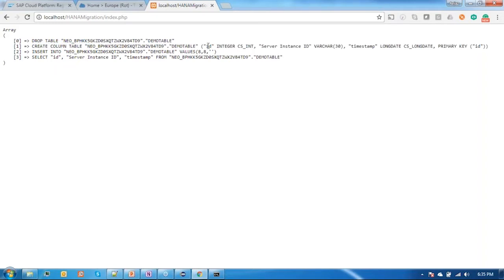Then there is a command for create column table. It will have three columns. First is an ID of integer type. Second is a column named server instance ID, a string type with length 30. Then a timestamp. And in the create process, we have also specified that ID will be the primary key for the table.